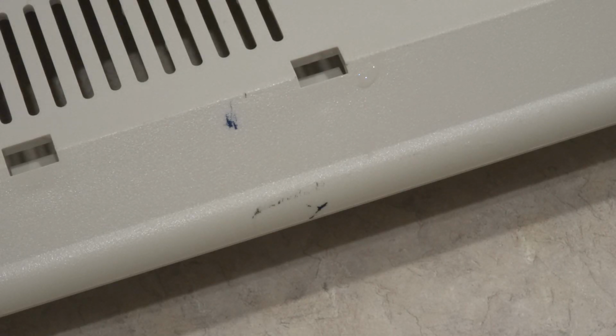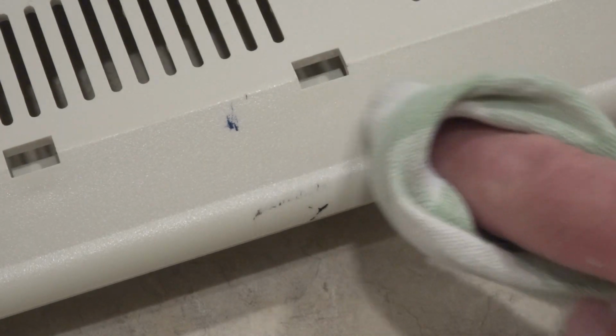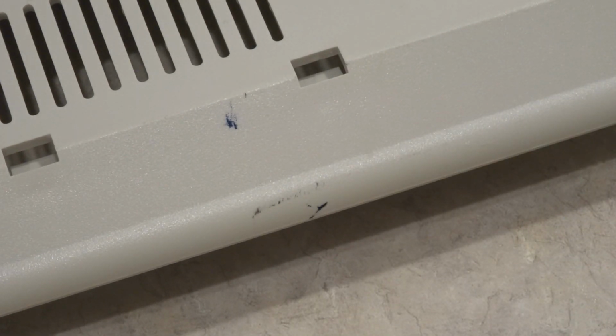Hello, I am back. Oh, some water here. There we go. The case actually cleaned up really well. The front was in the best shape. What I like about this is the color seems to be pretty much spot on for when it was released. None of that horrible yellowing due to UV light and exposure.